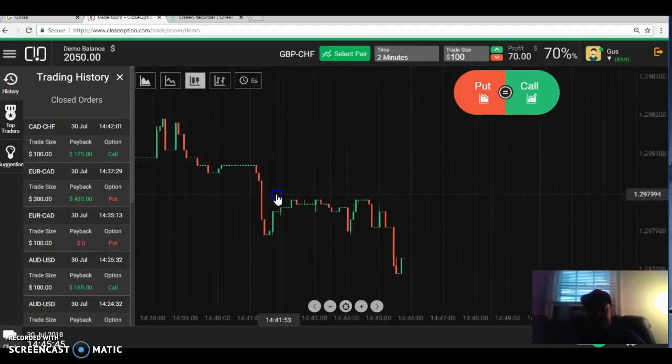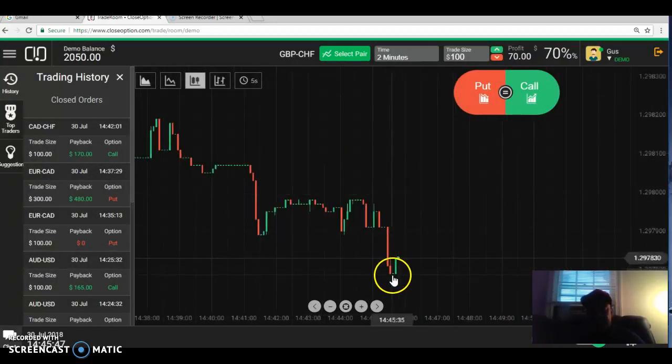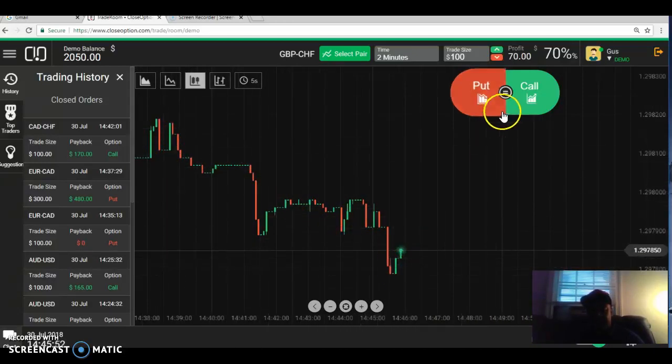All right. Oh, here's another setup here. See, it's been generally declining downward. It's looking like it's gonna. I wish I had caught this trade just a few seconds sooner. I could have probably hit a call option here.